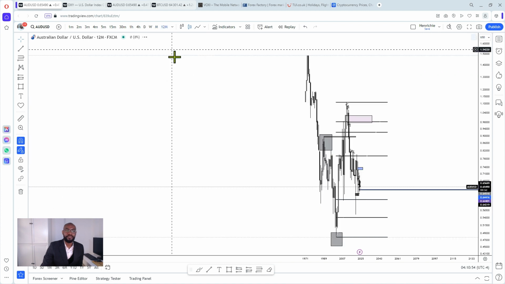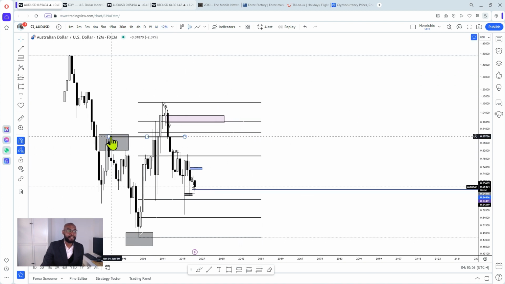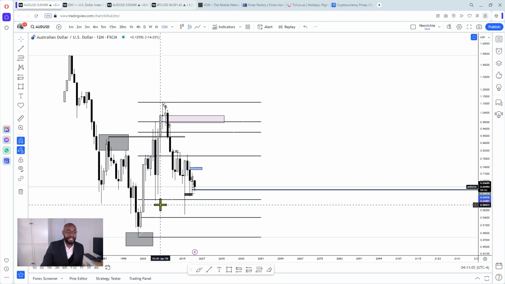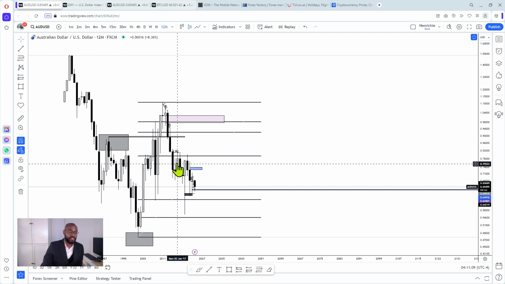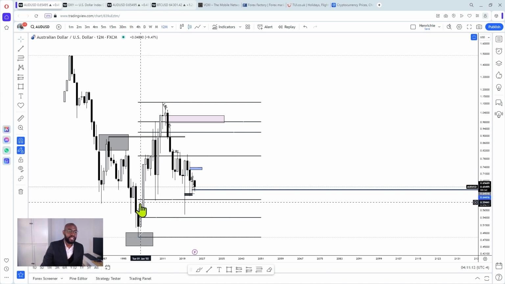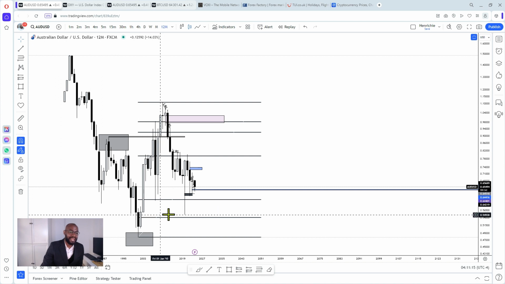Everything aligns. Looking from the 12-month time frame, I'm seeing the 12-month massive break of structure right here, and I'm seeing price come down to an extreme discount, taking a previous low liquidity. Billions of dollars of liquidity were resting below this low, and they all got taken out. And after that mitigation, we came into an inefficiency, into an extreme discount.